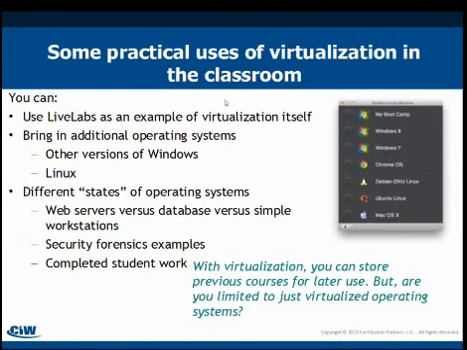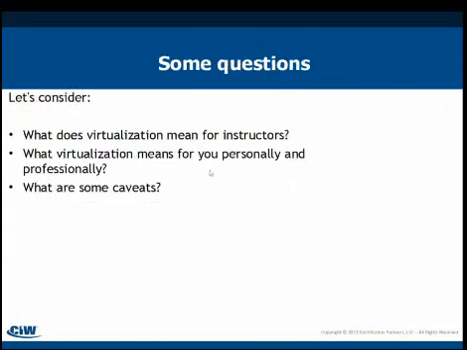And you can bring in other operating systems, other versions of Windows. If you want to show XP and you're on a Windows 8 system, you can virtualize that. Linux too. I didn't put Macintosh in there, but you could, I'm sure, run that as well. When I say Mac, I mean Apple systems. So you can also show different states of operating systems, web servers and databases. You can do security forensics examples. You can show completed student work if you want to show an entire class: look, here's the goal, get there yourself. And you can store that as an instructor for later. Pretty exciting stuff.